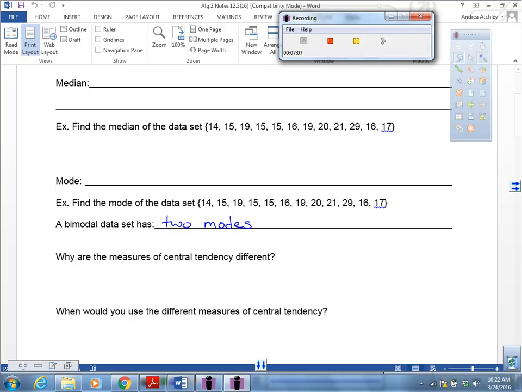Okay, when would you use different measures of central tendency? When would you use the mode versus the mean versus the median? Bailey, Webb, any ideas? Braden? When asked to, yes. When you're trying to find different things. We're all trying to find an average, basically, right? The most common answers. What do you think?